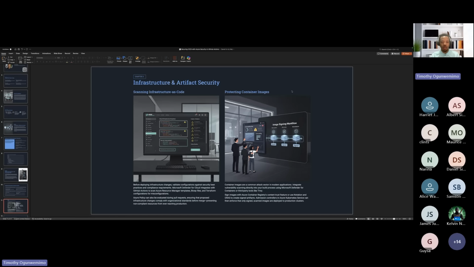So you can scan your infrastructure as code. You can also scan your container images. Sometimes you just write a Dockerfile. You are not deploying a huge application. You just write a Dockerfile, you run, you copy, then you build, you send it in. But the image you're using, you probably don't know that that image has some vulnerabilities within it.